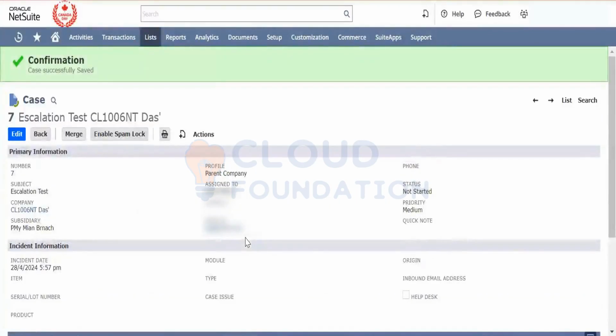If you are not touching this case for about a minute, then it has to be escalated to Sagar, is what we have said. In a business case scenario, it won't be 1 minute, obviously. It can be like 16 minutes or 120 minutes. If nobody is picking it up, then I want Sagar to be notified about this case, that there is a case which came in. However, it is not assigned to anybody for the past 1 hour, or there's no activity on that for the past 1 hour.